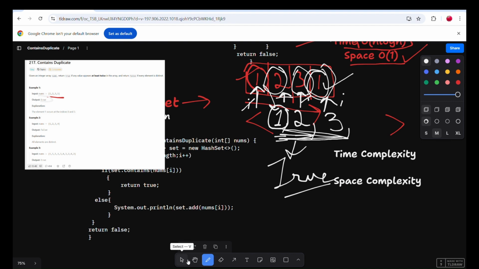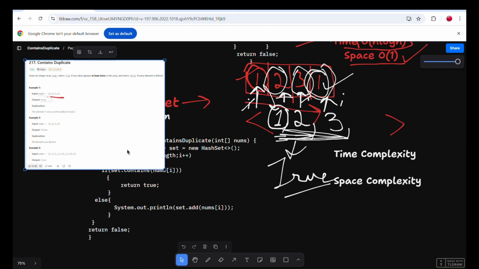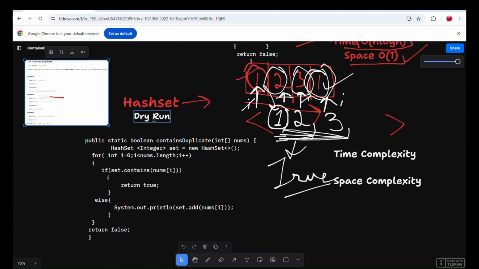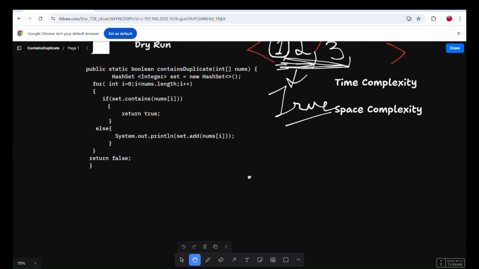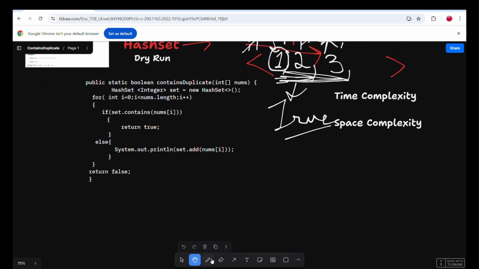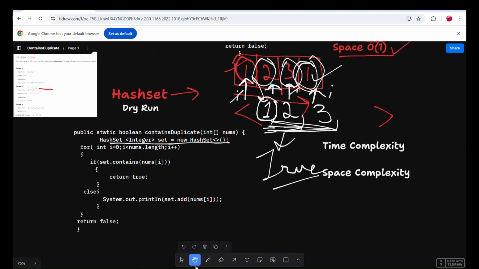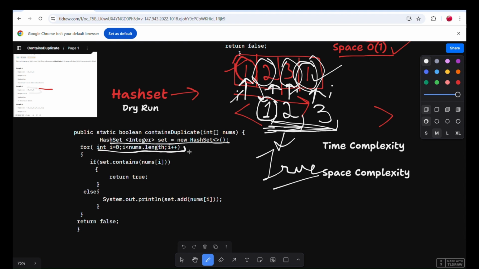So let's do a dry run of it. First of all, we are creating a HashSet, and it will iterate through the array once.